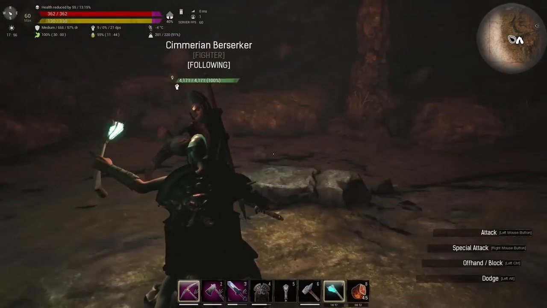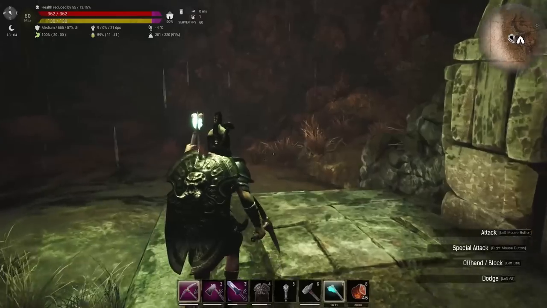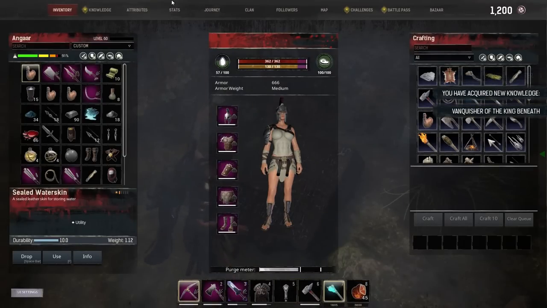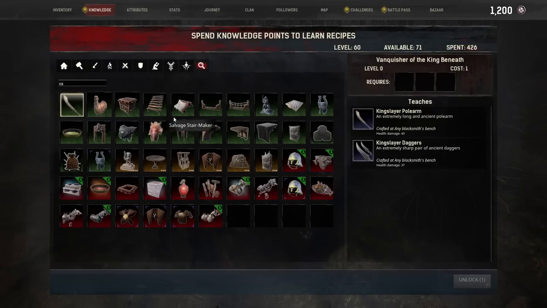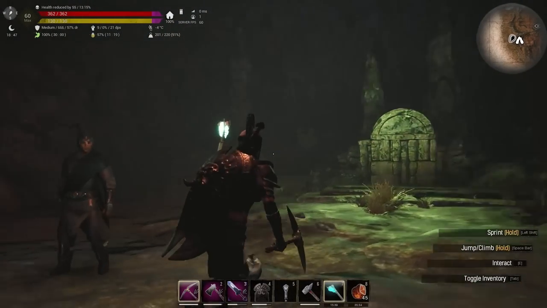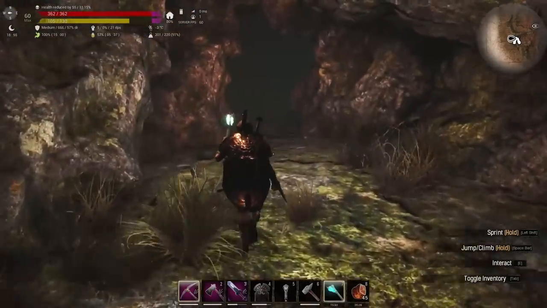So that's the first of our artifacts that we need. So somewhere around here is a tablet. There it is. You click on that, you learn Vanquisher of the King Beneath. It allows you to make the Kingslayer Polearm or the Kingslayer Daggers, which at lower levels would be pretty good, 43 and 37, but we're past that now. I think that's all that's actually in here. I don't think there's any chests. So there you go. We've got the first of our artifacts that we require.